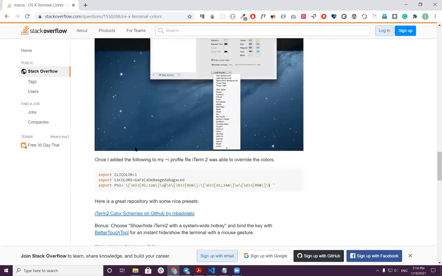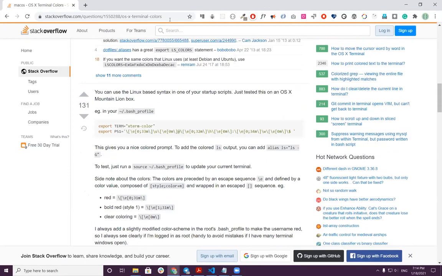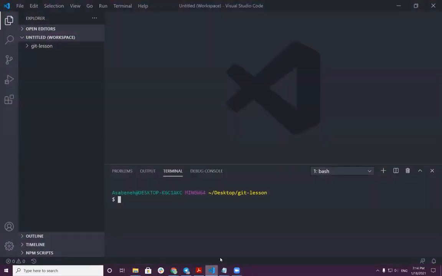Excuse me, have you seen the result after applying? It will look like this somehow. I think I have to share this link with you, and you may make use of that, because it may take us a long time to deal with that. But it's possible to change the Mac terminal to be somehow colorful.